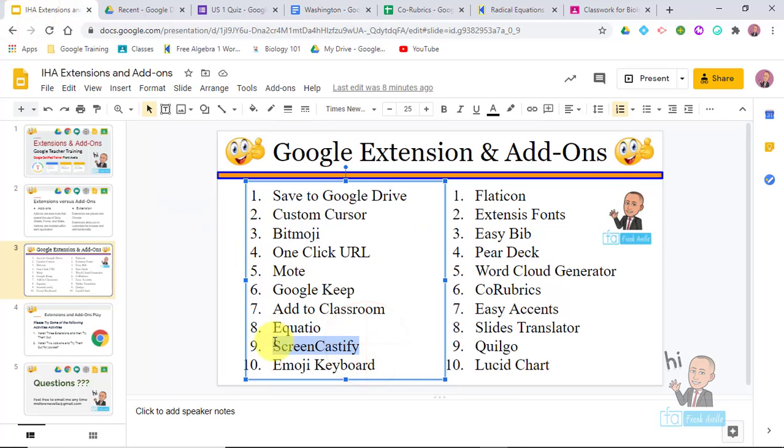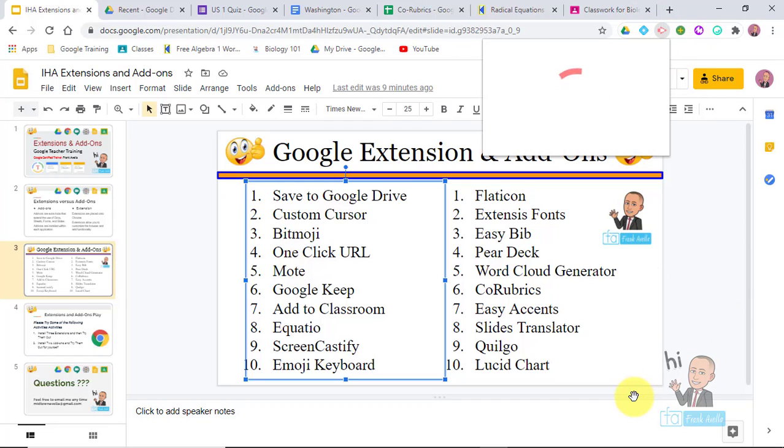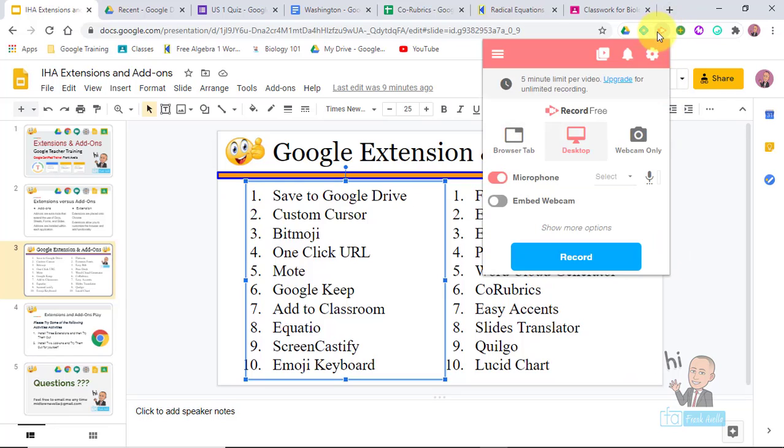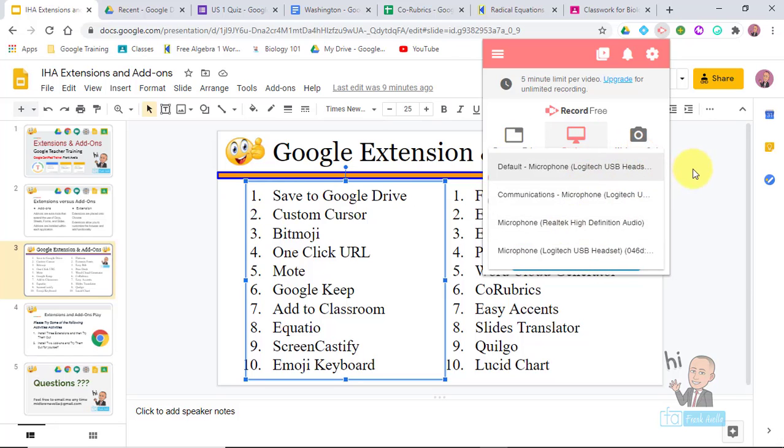Okay, Screencastify, so great. You use this just to make videos, and it's free. You can make up to 5 minutes long for free. So the Screencastify icon is up here if I want to do a screen recording, and I could actually put myself in the corner, and you could do a screen recording and show your face. You just got to download Screencastify. I'm actually recording with Camtasia, so I'm not going to open this up here, but you can record your desktop. You could do your webcam that's going to look at you. You can just do a tab. I mean, microphone, all the stuff you choose from here.